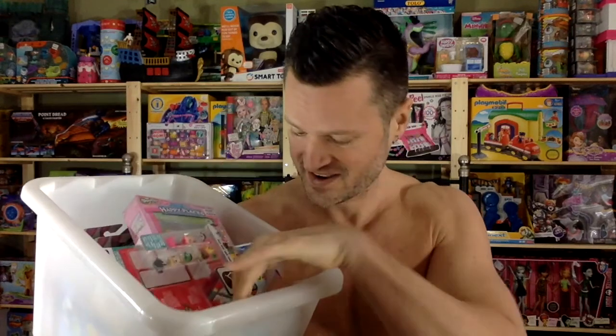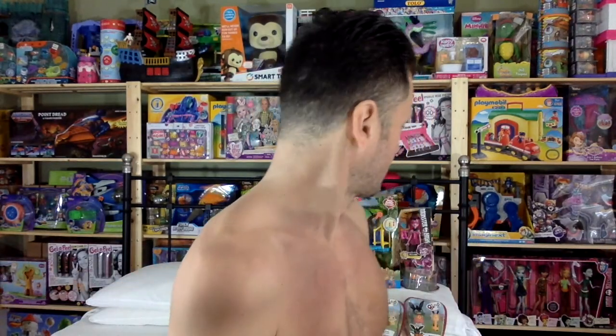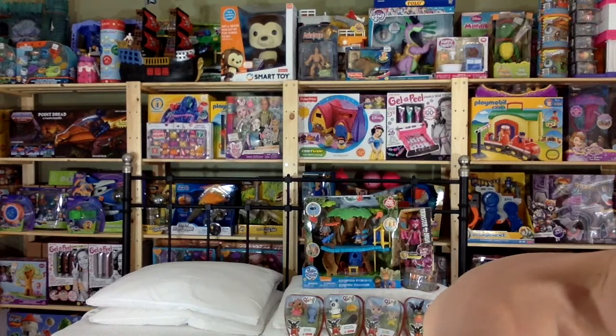My plan for the month of April was to open up lots of toys that I really wanted to open but never got a chance to, because it's my birthday month. I also have Easter to deal with, and there were a lot of toys I wanted to open for Easter. Some of these are applicable for Easter — I can't believe I've had these Shimmer and Shine blind bags for so long and haven't opened them yet. There's some Peter Rabbit toys and Bing, a cute little bunny character.